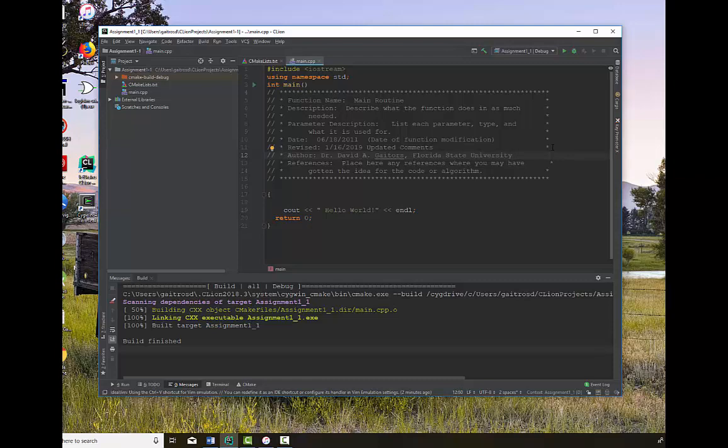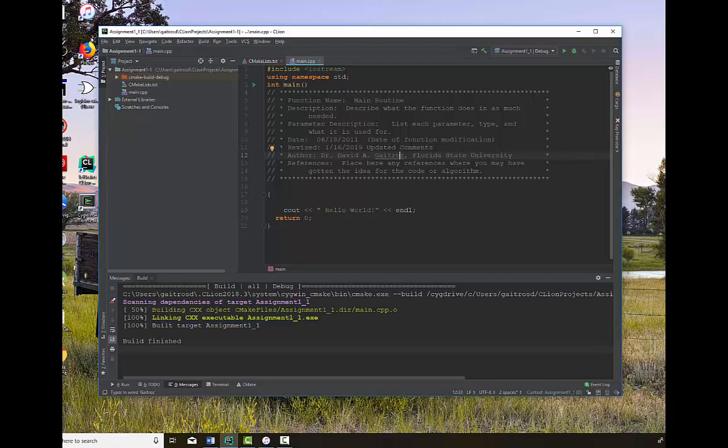The last thing I put on here, which is particularly good for students, is references. If you obtained your code from some source, and it should be an authorized source, you want to list it here. If you got it from the book, the class notes, or a website you're authorized to visit, put the reference here and say this is where I obtained this idea or snippet of code.